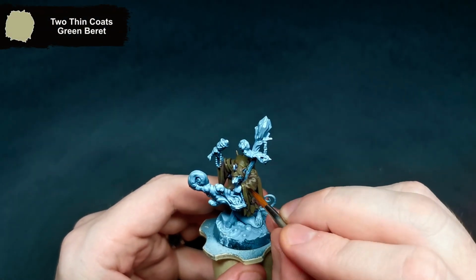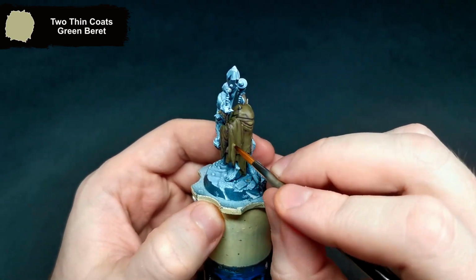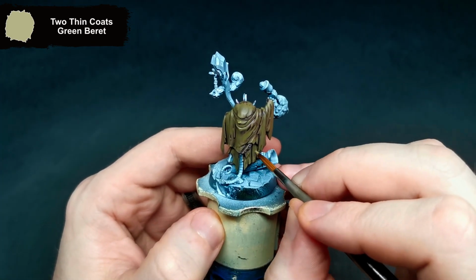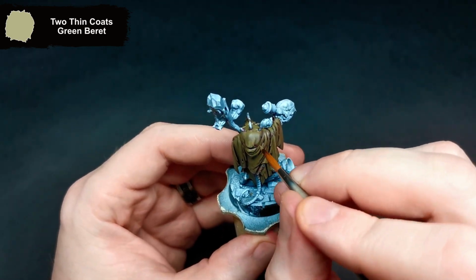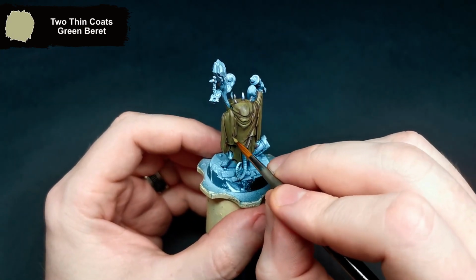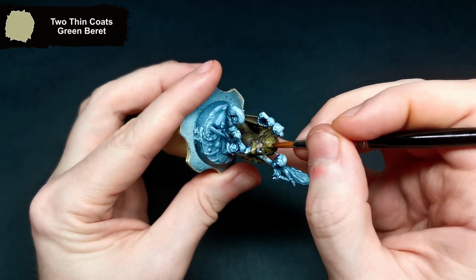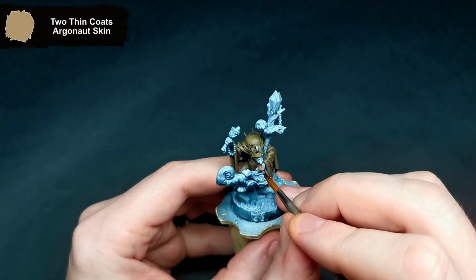Finishing off the robes now, I went around with green beret and brought up all of the edges and parts that are getting hit by the light the most. Next up, I get started on the skin with Argonaut skin as the base color.